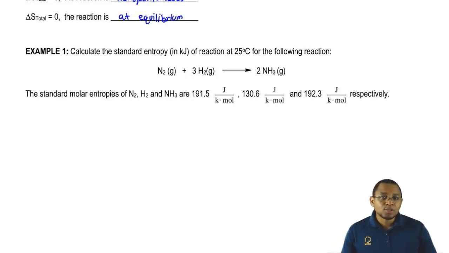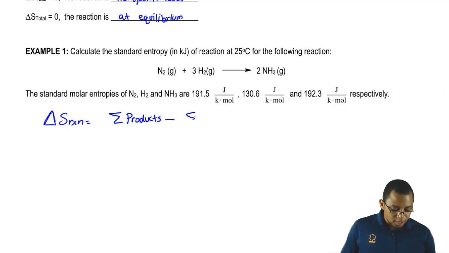Any time your professor asks you to find the delta S of our system, they're really saying the delta S of our reaction. That is just the summation of products minus the summation of reactants, so products minus reactants.